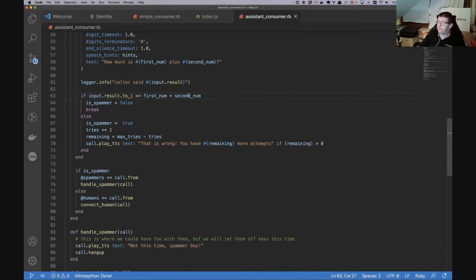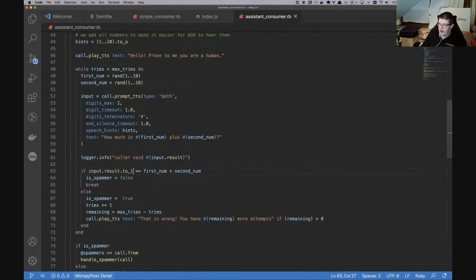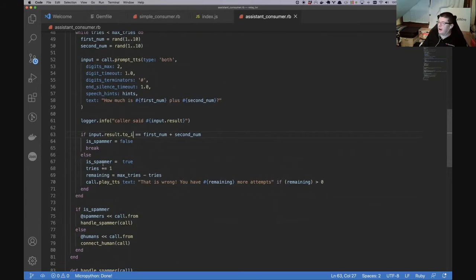Then we add together the first number and the second number and figure out if the sum matches. If the sum matches, we're happy that the user isn't a spammer, and we'll break out from the while loop here. Otherwise, we'll temporarily flag them as a spammer and have them answer again for the same question. So we'll say that is wrong. You have remaining more attempts.